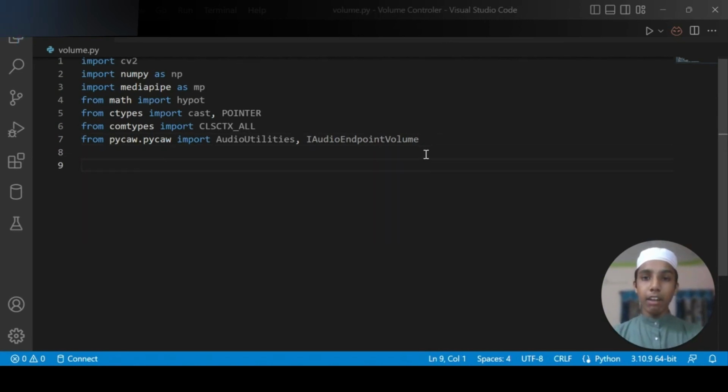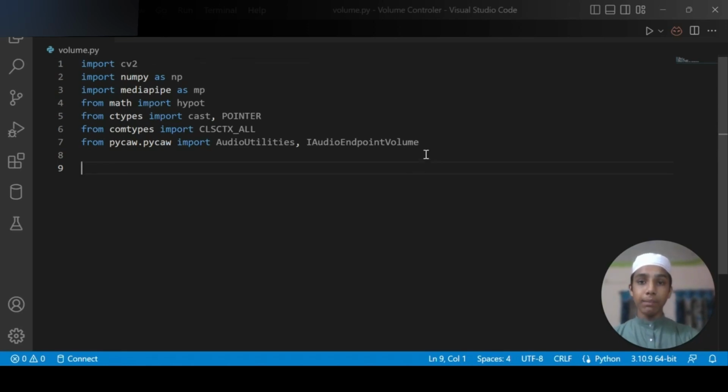Now the main thing that we have to do here is capture the video. Here we are making the hand gesture volume controller. When I move my hand in front of the camera like this, it's going to reduce and increase the volume. So for capturing, I'm going to write cap equal to cv2.VideoCapture, and in the brackets I'm going to give 0. The reason is that VideoCapture 0 means it's going to capture my camera. If you want to give a video here, I can also do that.